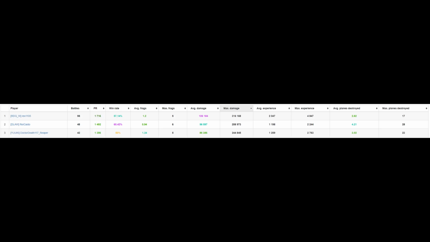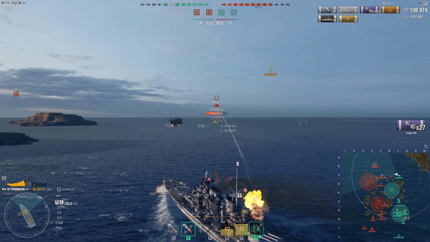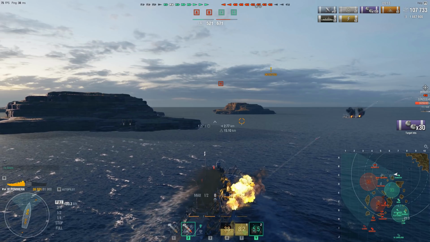Wow. That's a very interesting build he had on his Pommern, too. I may have to try that out. And there's the leaderboard for the Pommern right there. As you can see, there's Rex on top. He's also played almost 100 battles in the Pommern, and his average damage is around 100,000. So I may have to try out that build there, Rex, because apparently you're doing something very, very right. So very nice job there, Rex, showing the real potential of the Pommern when in the right situation and played the correct way.